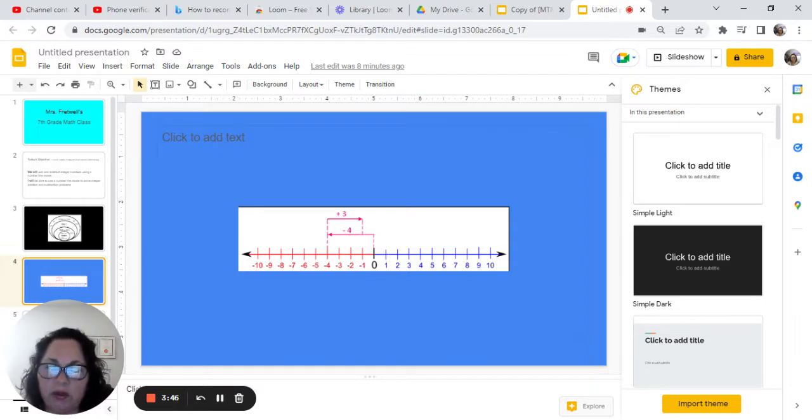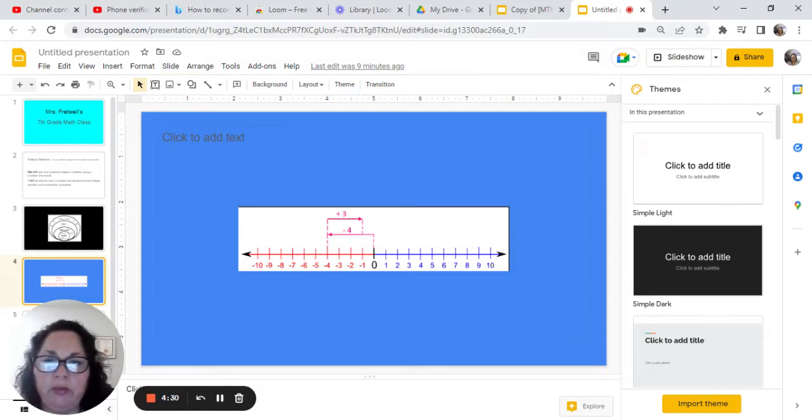So if you look at this number line that you have, you see that you have a dotted line that's at 0, and it goes to negative 4. That's our starting point. So our equation is going to be negative 4, and because the other arrow is going to the right, that means we're adding. So our problem is going to be negative 4 plus 3. Can everybody please write that down for me? And give me a thumbs up when you have that ready. Awesome. Great job, everybody.